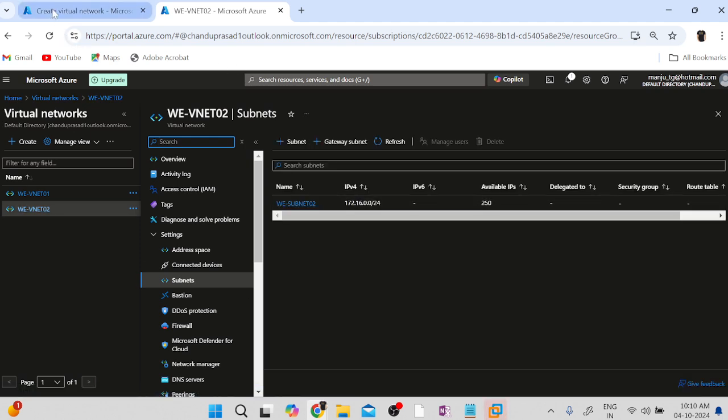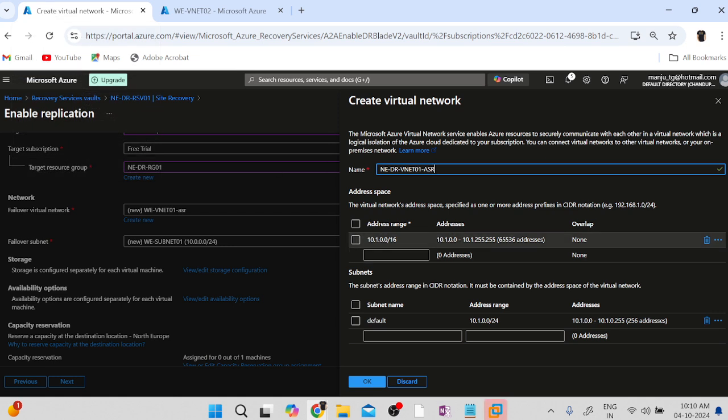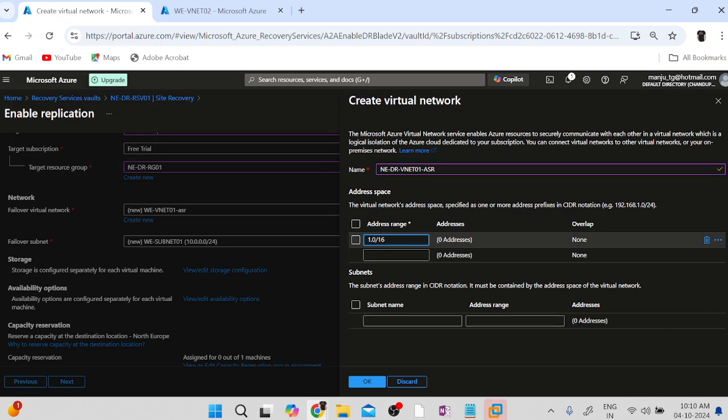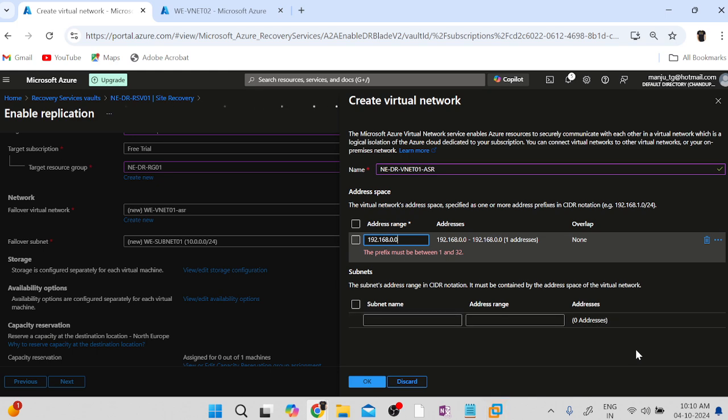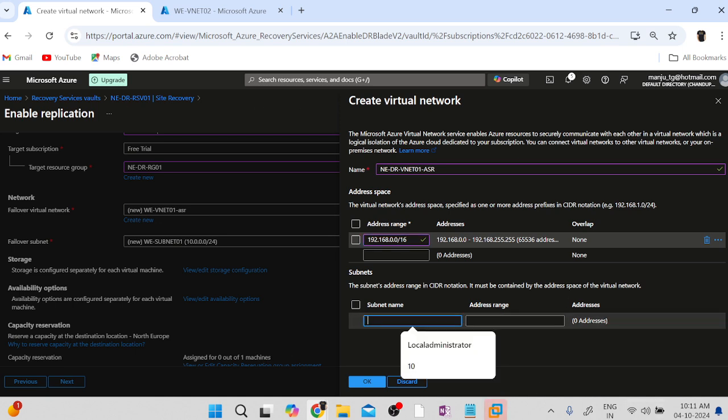So in Northern Europe, what I have to do is put something like 192.168.0.0/16. Subnet name: subnet North Europe DR subnet 01 ASR.